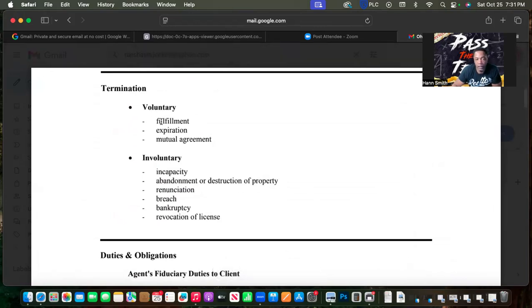So when we look at the voluntary ways that we can terminate agency, what does fulfillment mean? If you don't know, take some time in the study, say agency relationship, what does it mean to fulfill an agency relationship? And what that really means is you've done what you've been hired to do. Remember, I told you if you're talking to a buyer, you're talking to a seller, you are hired by the seller to sell the house. Well, if you put it on the market and someone put an offer in on it and it went all the way to closing and it transferred to that new person, then you've done your job as the seller's agent. All right. And if you take a buyer, you see a house, you make an offer on the house, it goes all the way through closing and it transfers to that new buyer, you've done your job as the buyer's agent. And so you fulfilled your duties as an agent to them, that one specific thing that you're supposed to do. All right, so you can terminate agency relationship by fulfillment.